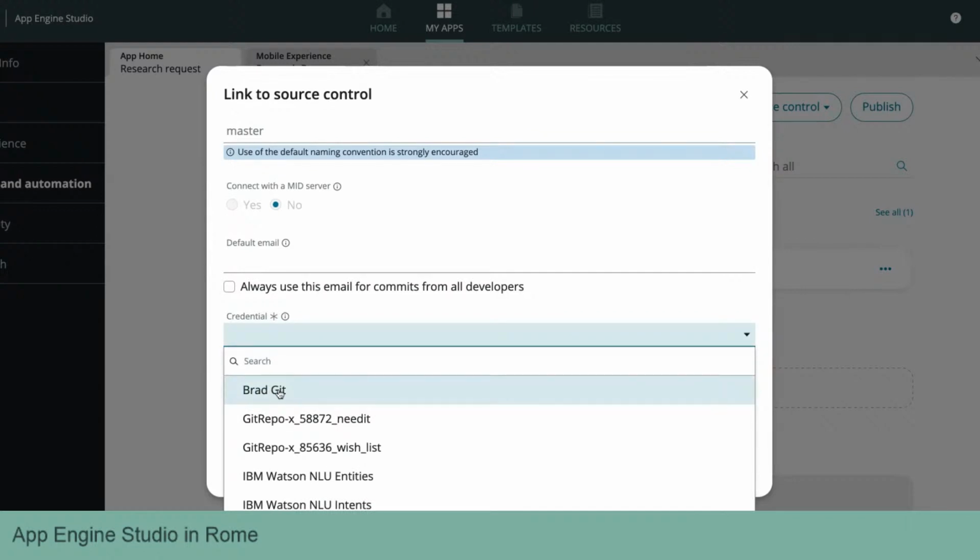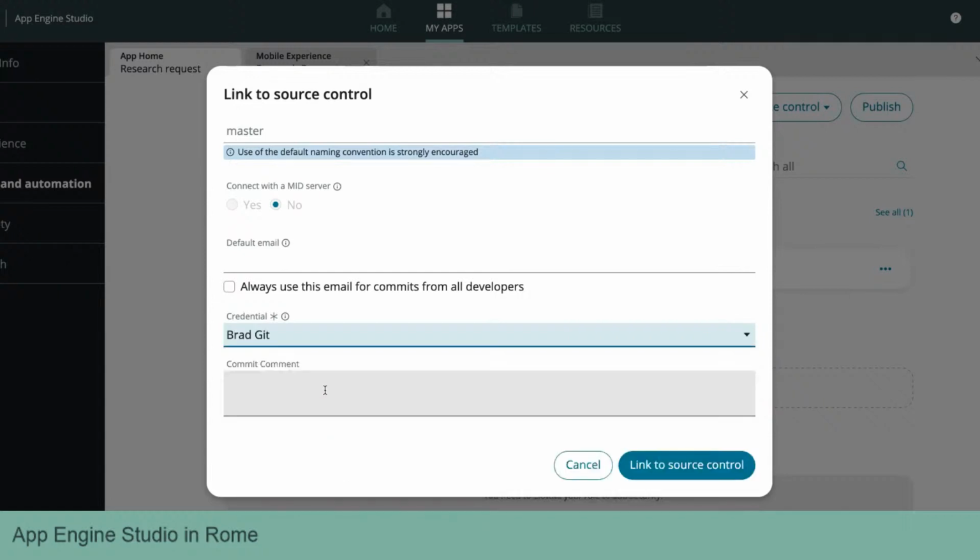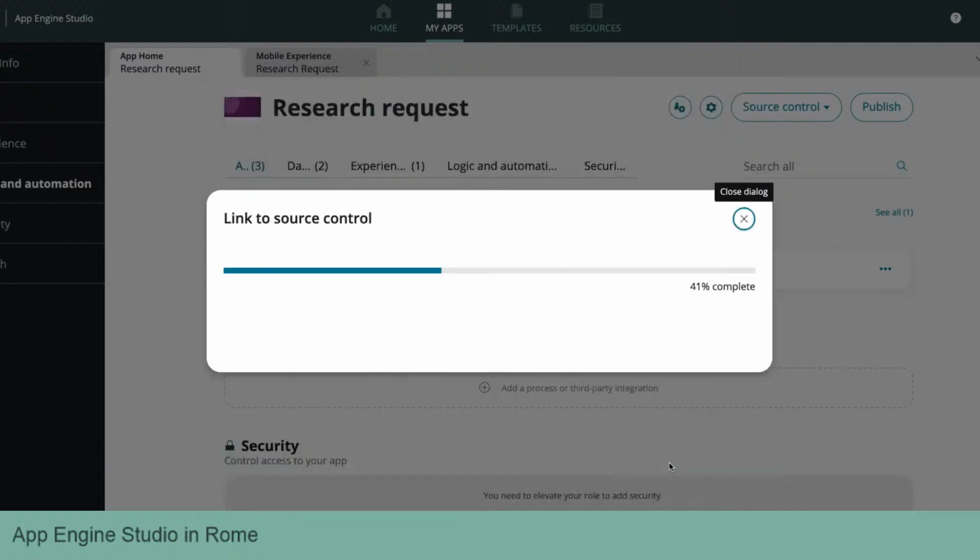One thing to call out is that you do have to have the credentials set up in the instance already. There's not a way to create credentials from within App Engine Studio. So you do have to go in and create the Git credentials. So let's say initial commit. Let's hope that those are the right credentials in this demo instance.